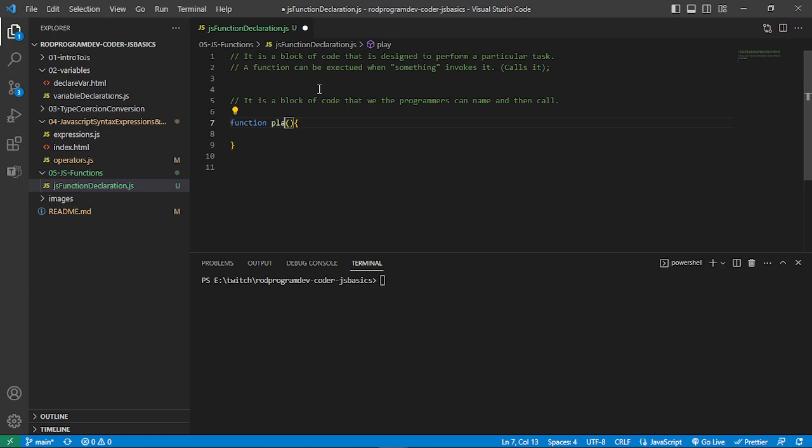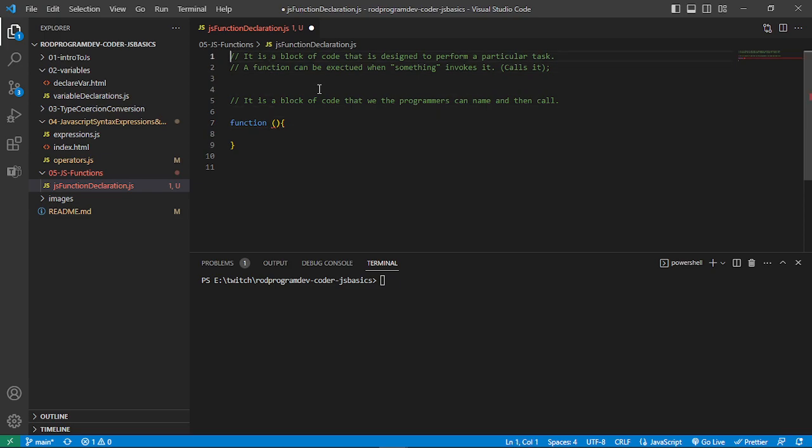Play, that can be pause ball, move ball, for example. That's just something to take note of when we're working with functions.